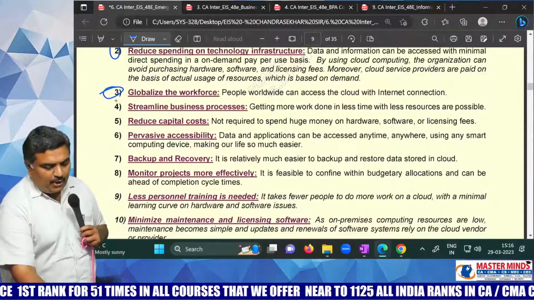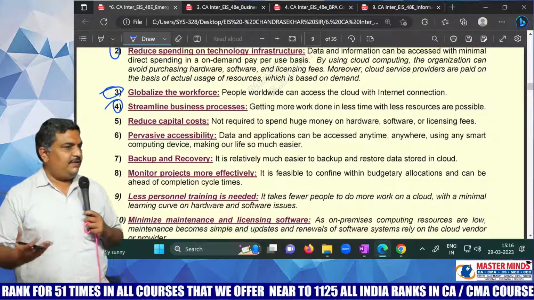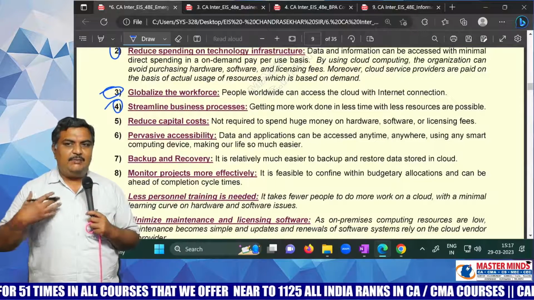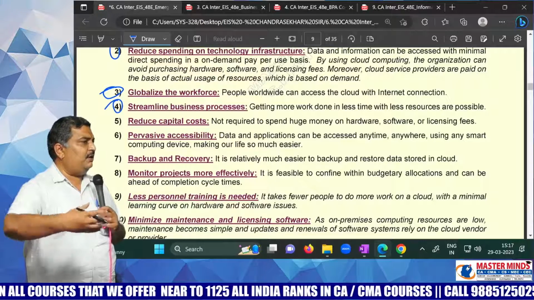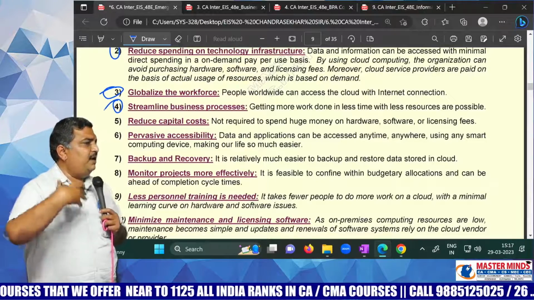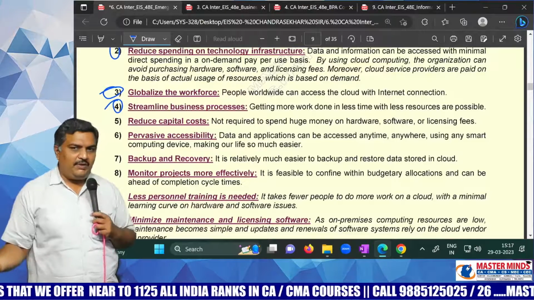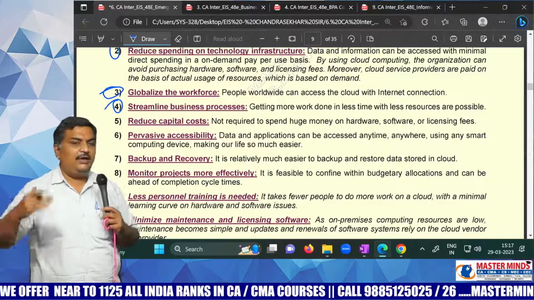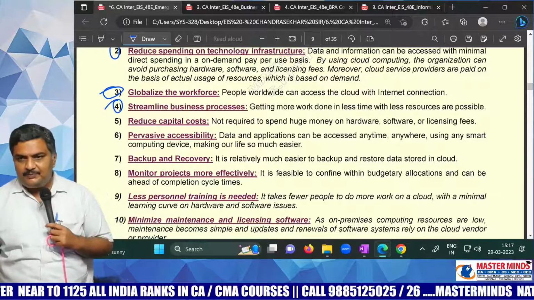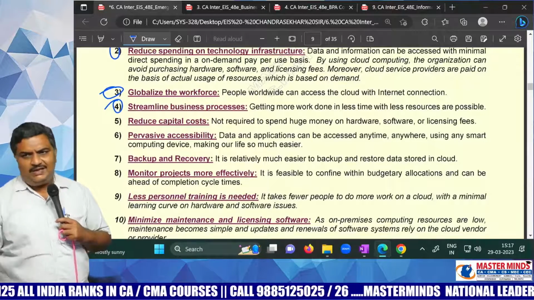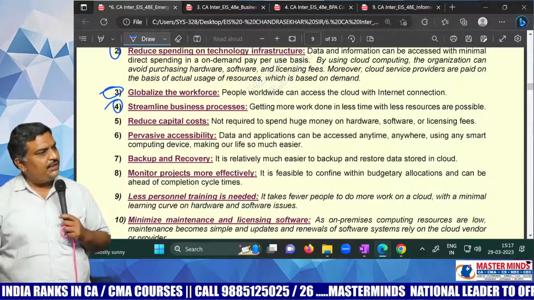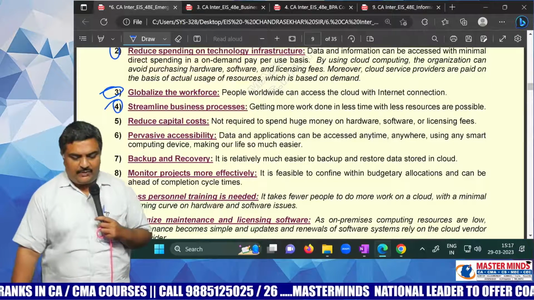See, the biggest problem in normal businesses is data availability. For example, I want to share some data to her. And if I want to share some data to her, I need to copy that in a pen drive and I need to give it to her. But the pen drive is not available. So this kind of problems will be there, so that the business process becomes late. But if everything is available in cloud, she can easily access it. Whenever she wants it, she can easily access it. So that kind of advantage will be there.